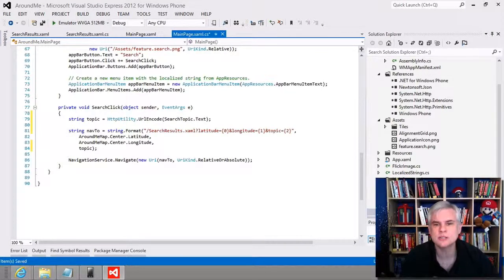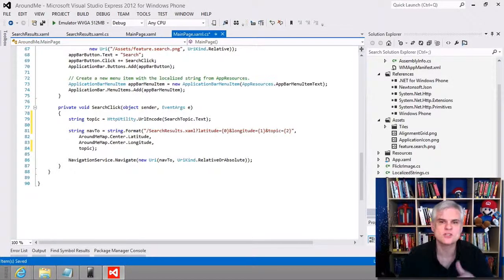So this URL encode method can be used to encode the query string values or even the entire URL. If characters such as blanks and punctuation are passed in an HTTP stream without encoding, they might be misinterpreted at the receiving end. So URL encoding converts characters that are not allowed in a URL into a character entity equivalent.